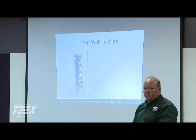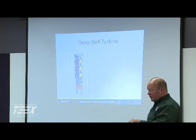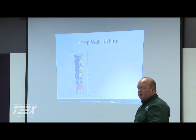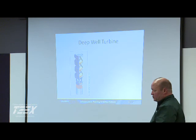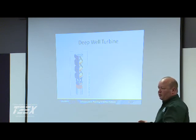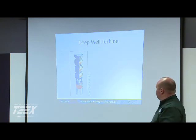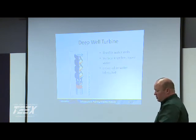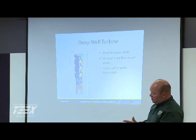Deep well turbine, so this is a submersible. You can also have vertical shaft. And then however many impellers you have depends on how many stages or bowls you have to push it up to high elevations. Some of ours were 300 to 400 feet deep, so we ran 6 bowls on it to be able to push about 2.5 MGD. Again, if you have anything that's oil-based, you need to make sure that it's NSF approved.